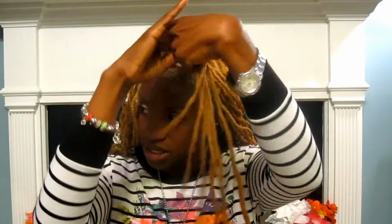Okay, start with one section, and you're going to twist it in the opposite direction. I am trying not to use pins for this hairstyle. When I had it in the first time you saw it, I did not use any pins. So you may or may not need pins for this style. So I'm going to twist it towards the opposite, going in the opposite direction.